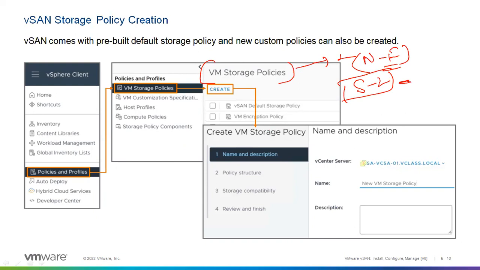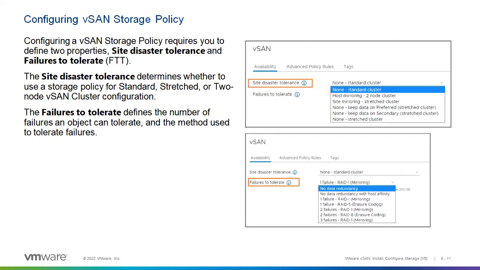So it is just telling you how to create a storage policy. It's pretty simple. You go to the menu, then find the storage and policy section. From there, you select VM storage policy. Then you get a tab to create. Once you click create, it will ask you for the policy name. Here you can put some description about the policy. Then when you start to create the policy, you will get a lot of options.